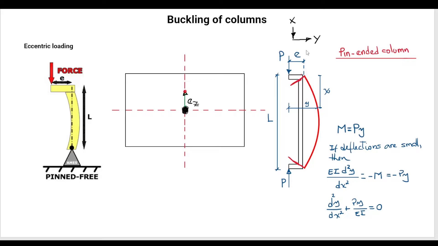At any point, taking these references — y along the horizontal axis and x pointing down — at any point in the length of the column, I would have a deformation y. Because of this deformation y, I will have a moment around that point. This moment can be calculated by multiplying the force times the distance from the center of application of the force to the deformed point of the column. Columns are vertical and beams are horizontal, but it depends on the loading case.